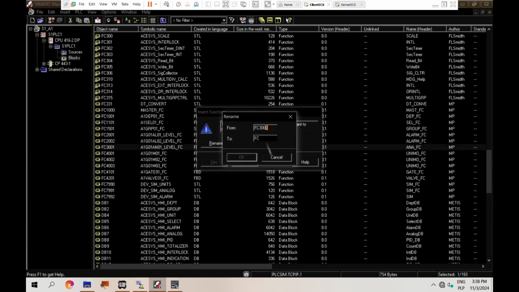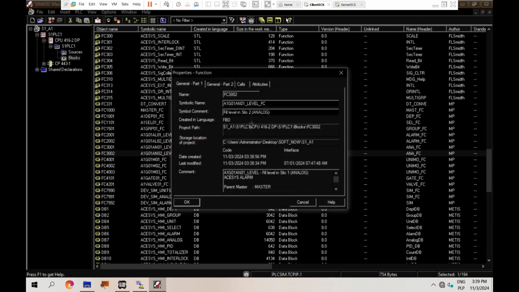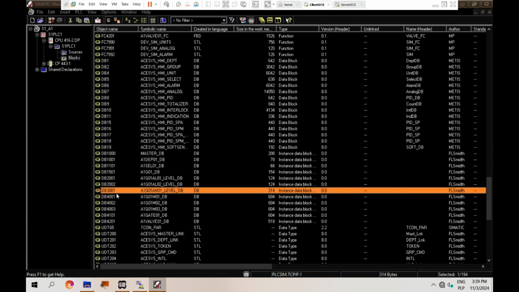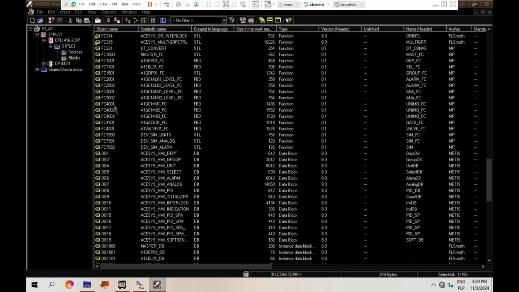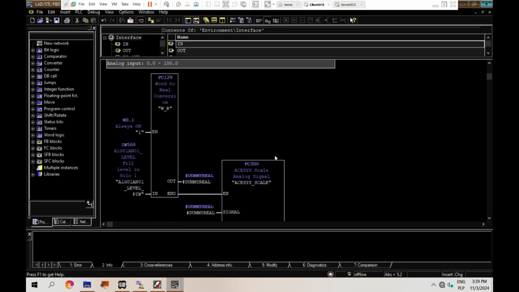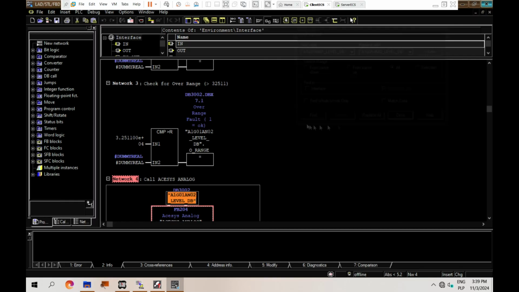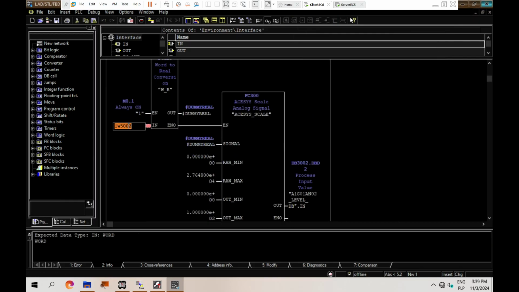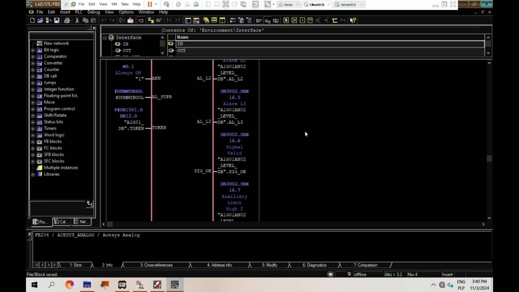To add the second analog measurement, first copy FC301 and save it as FC302, updating its name and description accordingly. Next, copy DB301 to create DB302 and adjust the block name. In FC302, replace all instances of IW500 with IW502 to reference the second measurement. You can use the shortcut Ctrl F to quickly find and replace all relevant occurrences within the function. Additionally, adjust the MSW status index to 2 to avoid conflicts.